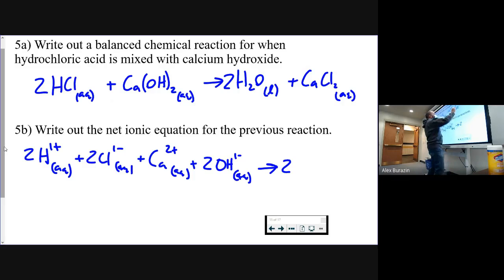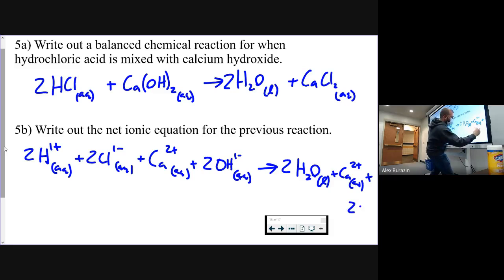Water is liquid. By the way, the only phase of matter that we dissociate is aqueous. If it is solid, liquid, or gas, it's together. It's the normal formula like you've always learned. But if it's aqueous, there's a chance we might need to break that apart. It just depends upon what it is. And then I also have a calcium ion. I'm going to run out of space here. And I've got a couple chloride ions. My AQs are getting ugly. I apologize.